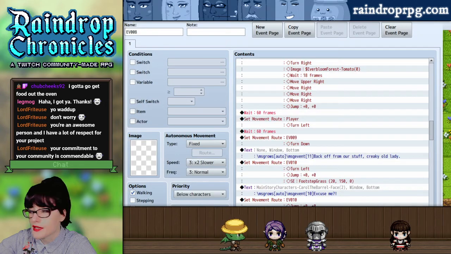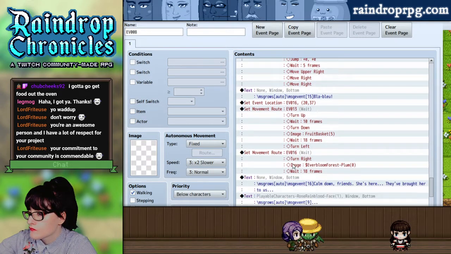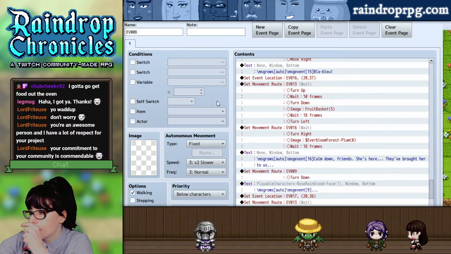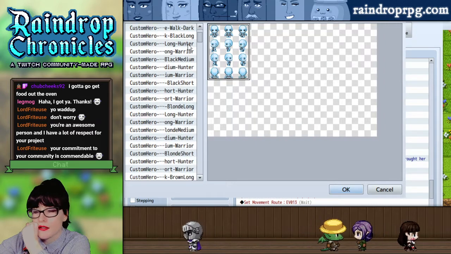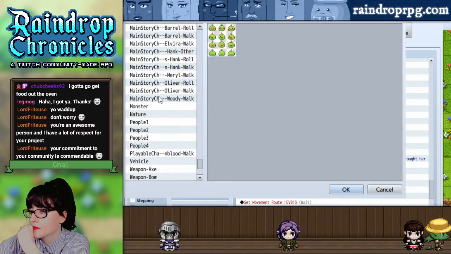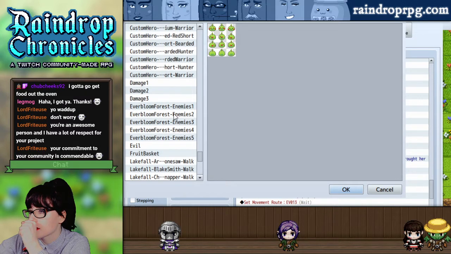So just get rid of this so you guys can see the event editor. So Rose's event 9. Change image, so here you can actually see the pop-ups. So main character Rose, or is she?